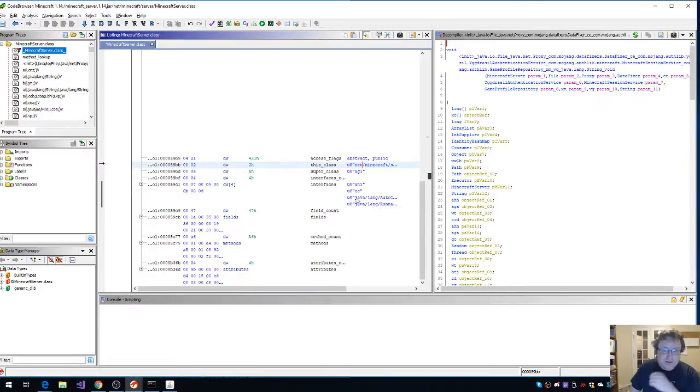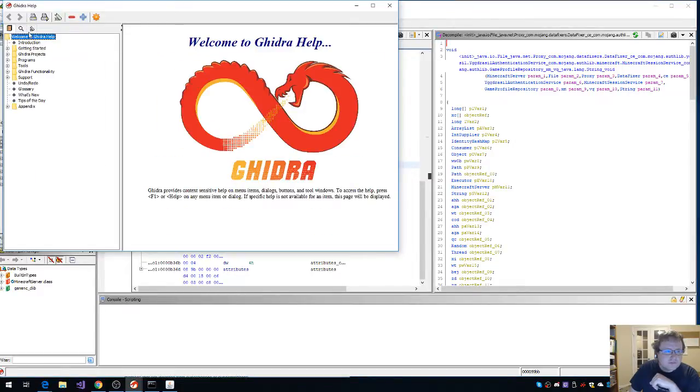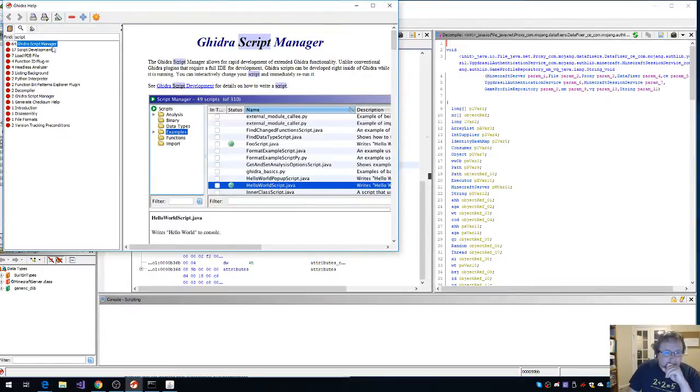So I'm going to assume that there is some way to script Ghidra. See if we can search script. Haha! We have something called a script manager.